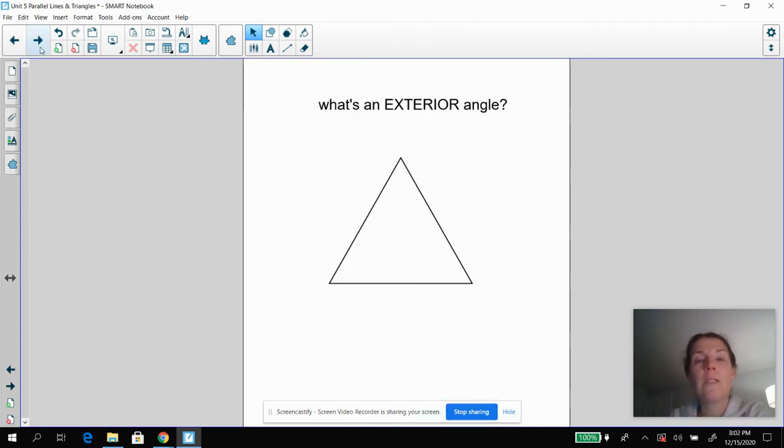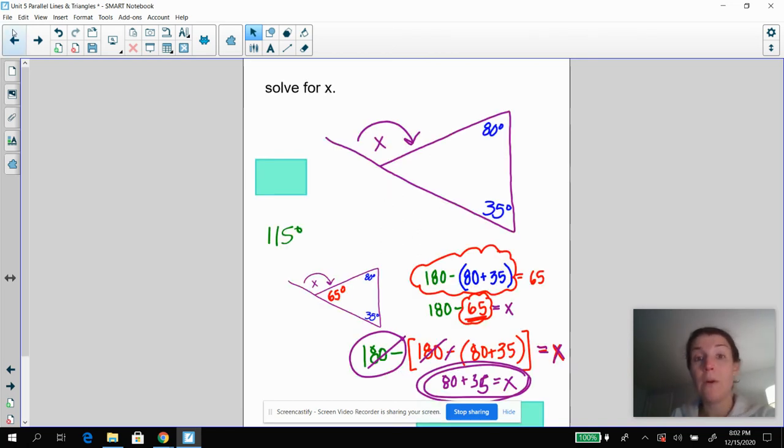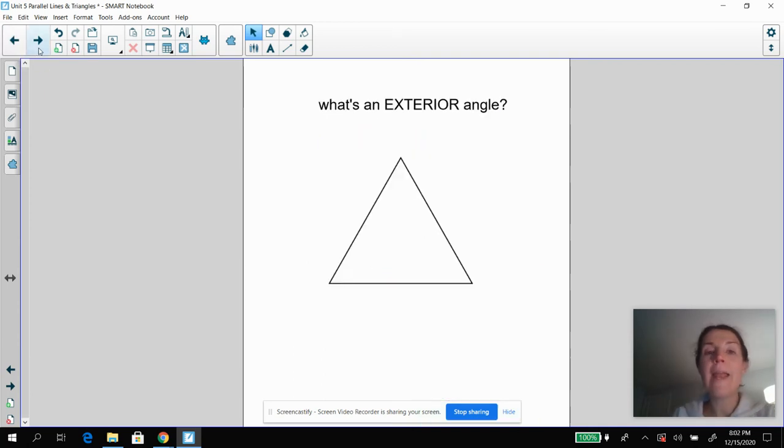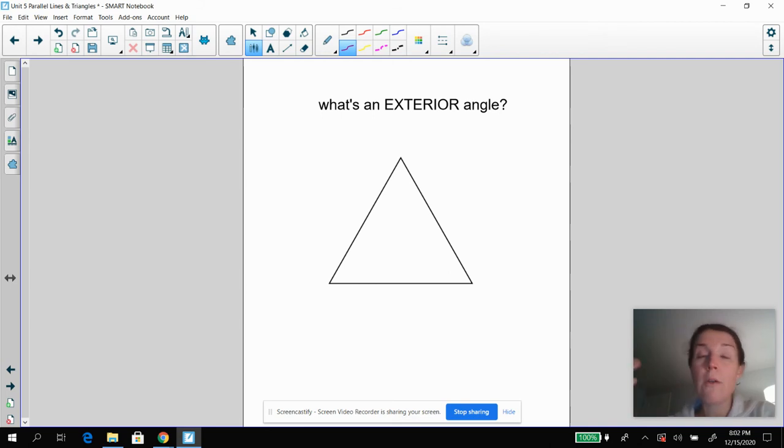So this is an important relationship here. This is what we call the exterior angle theorem. And the exterior angle, so right now what we've been solving for is this angle x. And x in this situation is an exterior angle. An exterior angle is this. So if I have a shape, and it can be a triangle, it can be a quadrilateral, it can be a pentagon, it can literally be any polygon, if I extend one side, that's going to give me an exterior angle.